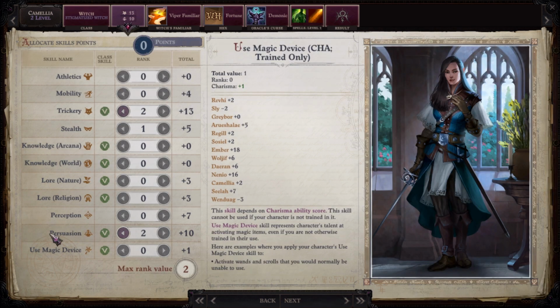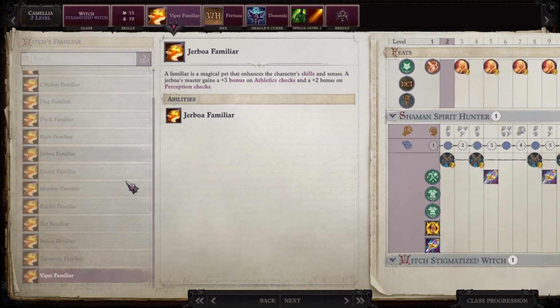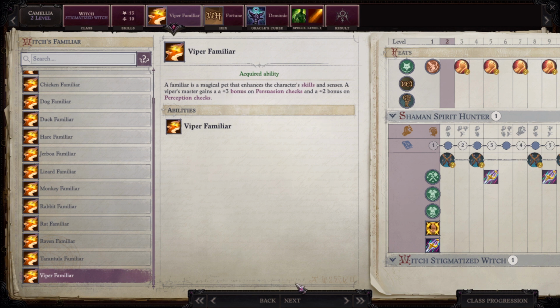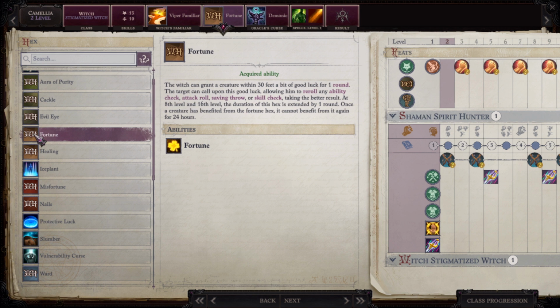Skills, you want Persuasion as high as you can get, and you can choose whichever other skill you want for your other points. Familiar, we want Viper, 3 bonus to Persuasion. Hex is going to be Fortune.